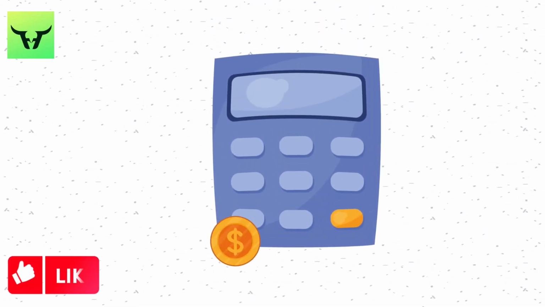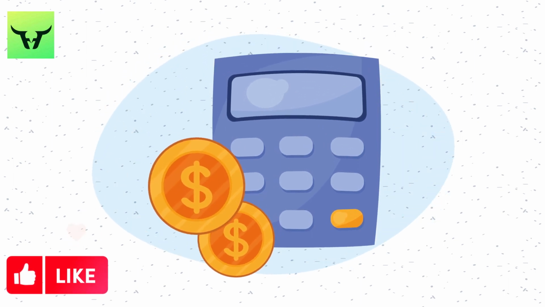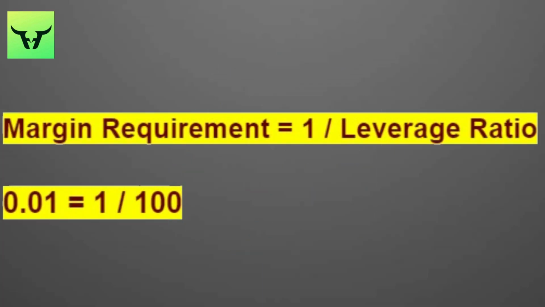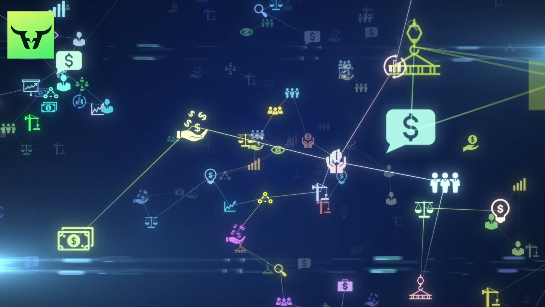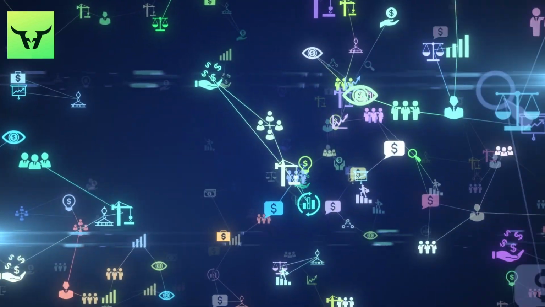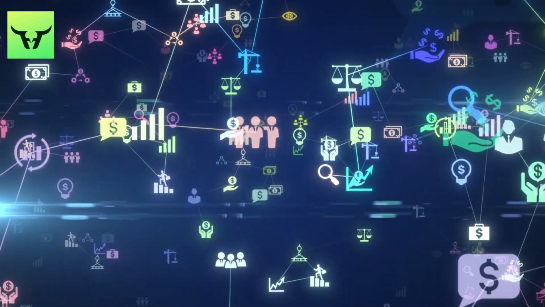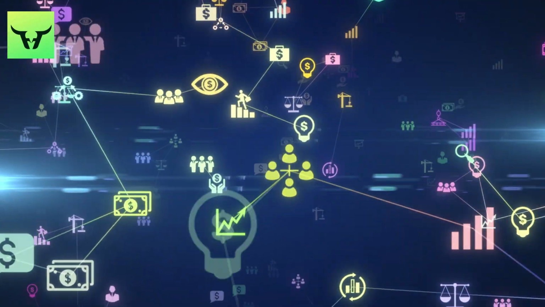Now let's look at how to calculate the margin requirement using the leverage ratio. This is how to calculate the margin requirement, for example, if the leverage ratio is 1/100. Now let's talk about the margin requirement, which normally ranges between 0.01 and 1%. It's noteworthy to note the opposite connection between leverage and margin. Both leverage and margin are essentially the same concept, but viewed from opposite angles.